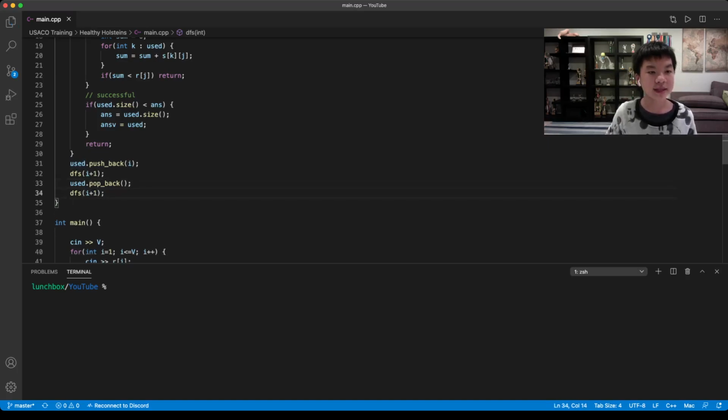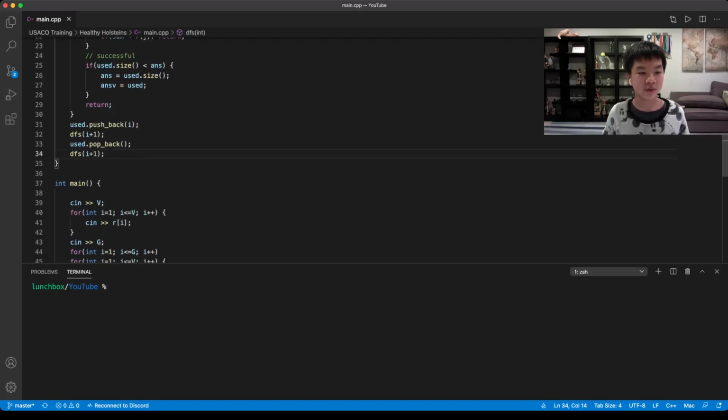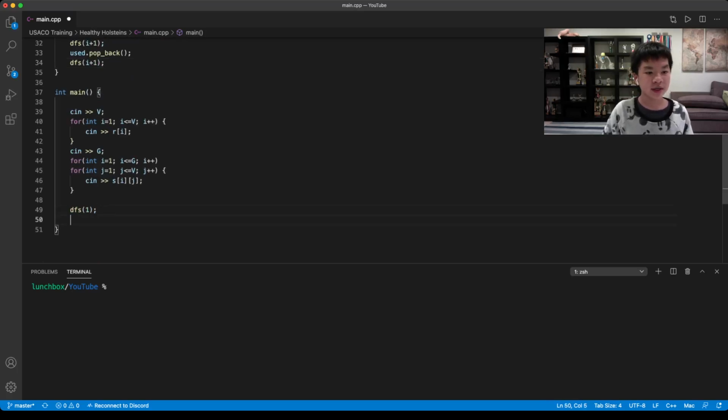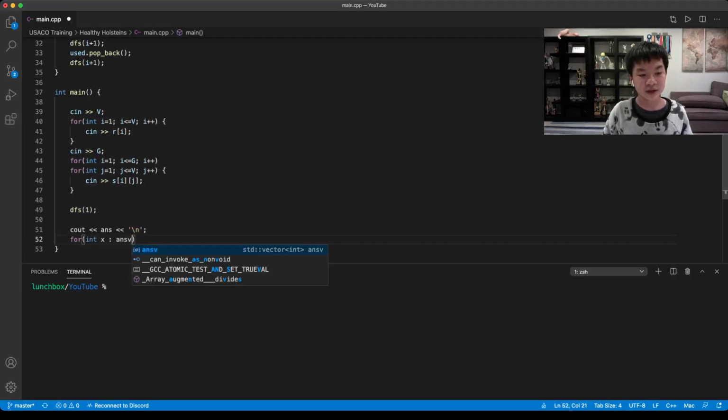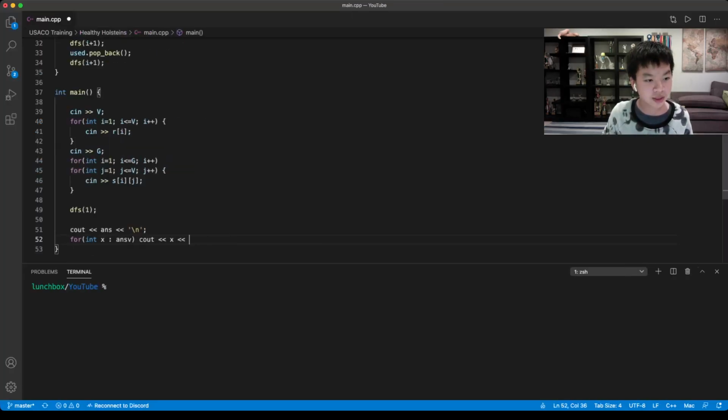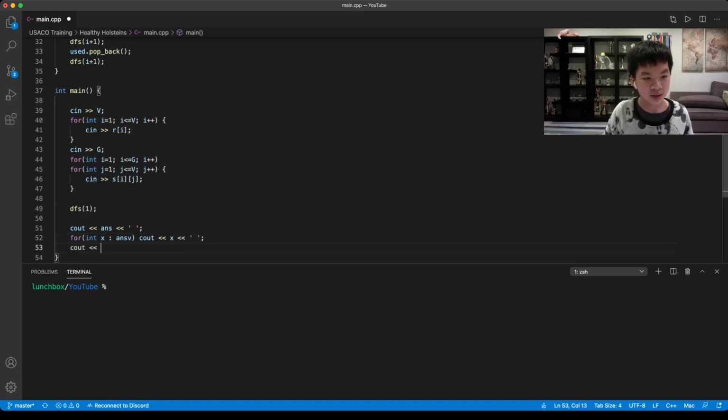So we always get the lexicographically first one, which is what we want. So we just DFS from one. Then we just print answer, and for each element in your answer vector, you just print x, and then a space, and at the end you just print end line.